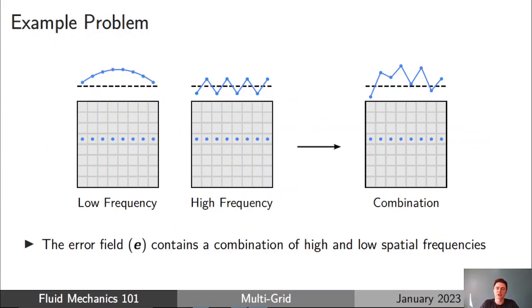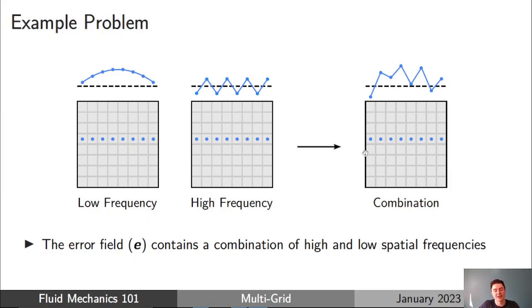And what I want you to do now when thinking about the iteration error and the error as a field, I want you to think of it as a combination of these spatial frequencies that we've just been looking at. And the way you can think about that is if you were to plot along a line through the mesh and plot the iteration error, low frequency components would look like low frequency waves, and then high frequency components of the error would have those oscillations that vary between adjacent cells.